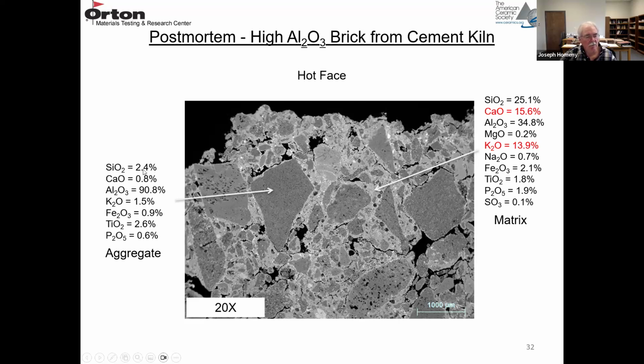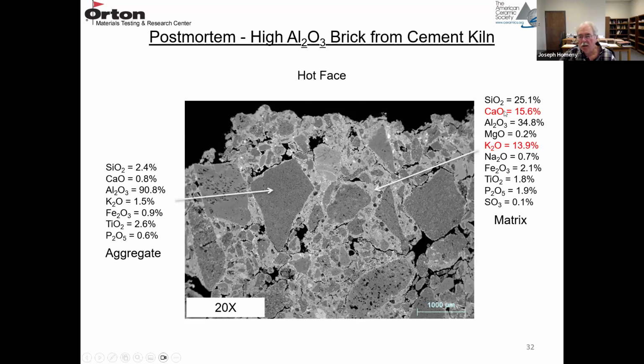The balance, there's some SiO2, some K2O, probably infiltrated from the charge, and a little TiO2. There's also some P2O5. I'm not sure, maybe there was some phosphoric acid here as a bond in the matrix, because a little P2O5 shows up over here. So this might have been a partially phosphate bonded high alumina.